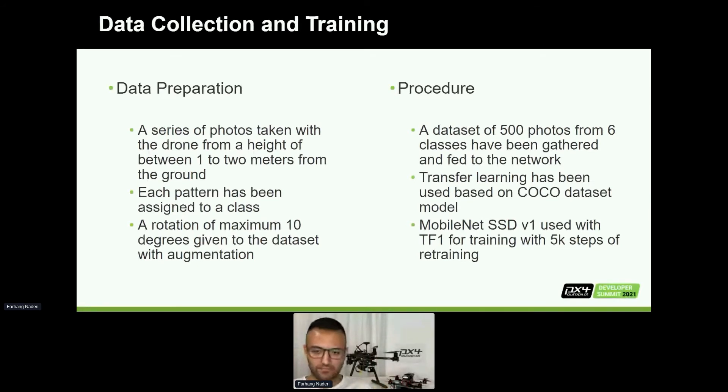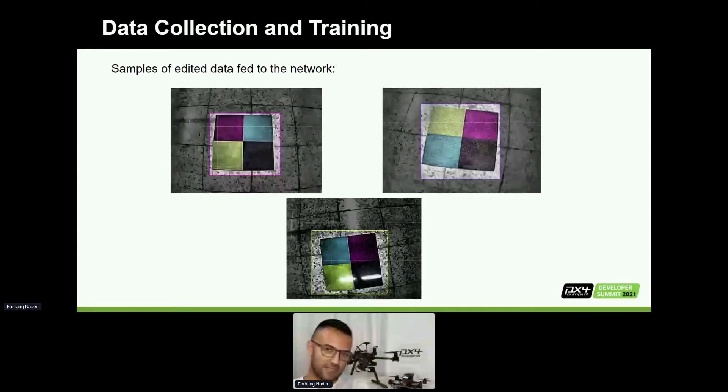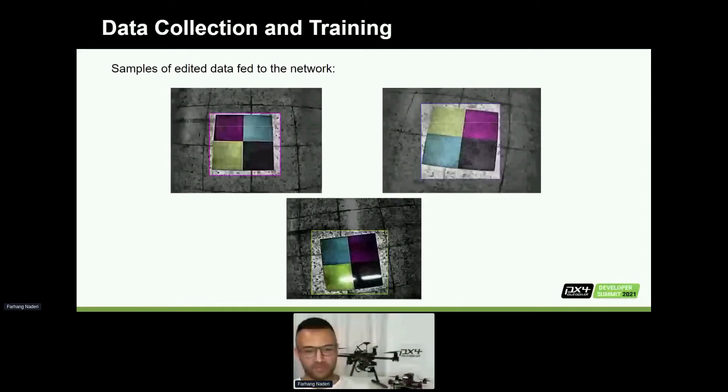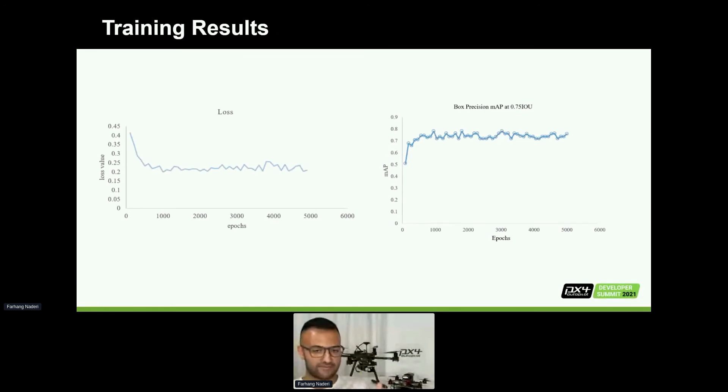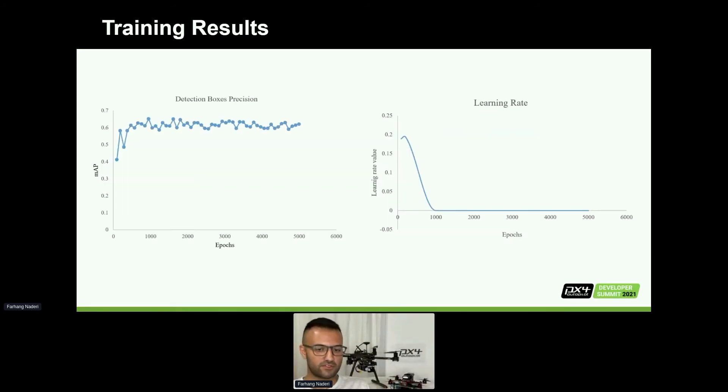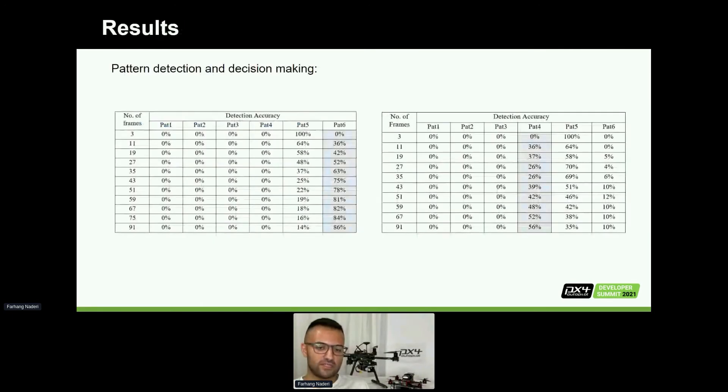These are samples of edited data fed to it. I took these photos from the ground simply, which is what the quadcopter can see using a downward-facing camera. I augmented them, rotated them a bit, and added some noise. You can see on the right side salt and pepper noise, and I changed brightness to expand my data. You can see here the loss graphs and precision graphs that after 1,000 steps, we have converged to what we wanted from our trained network. Also, learning rate is nearly zero, so even if we had trained for more steps, the result would be the same.